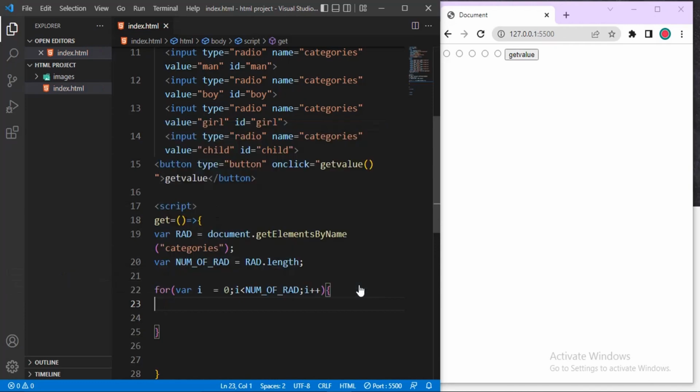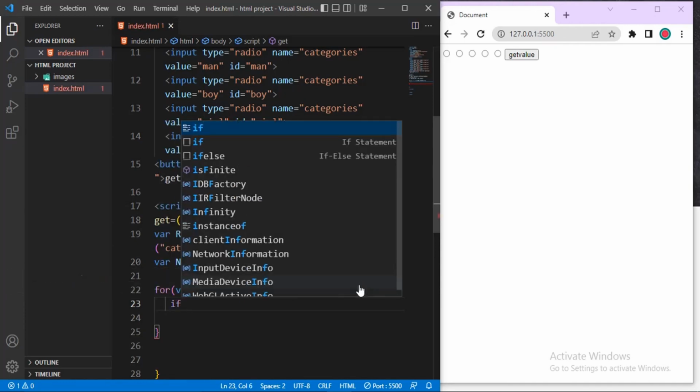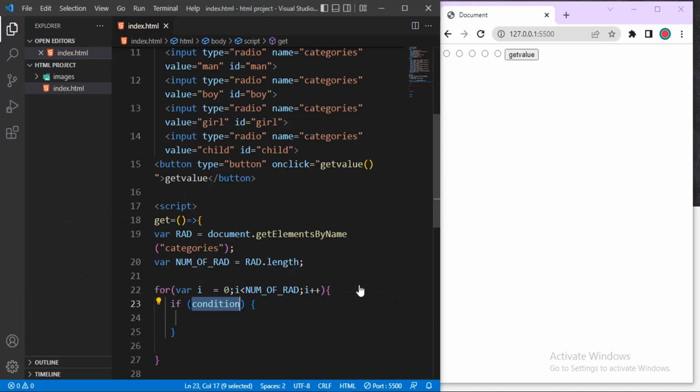It's supposed to enter inside, say if, inside the condition.